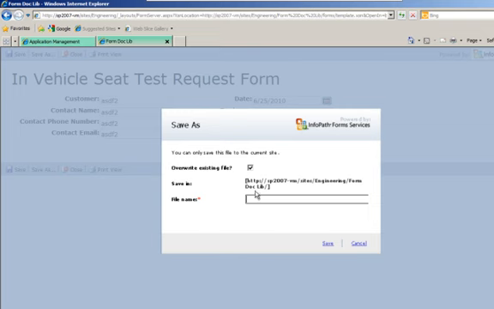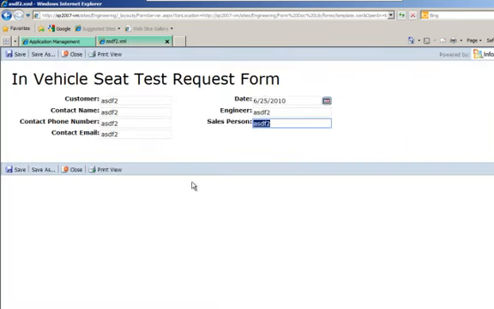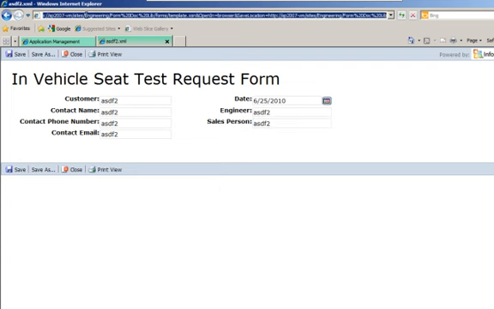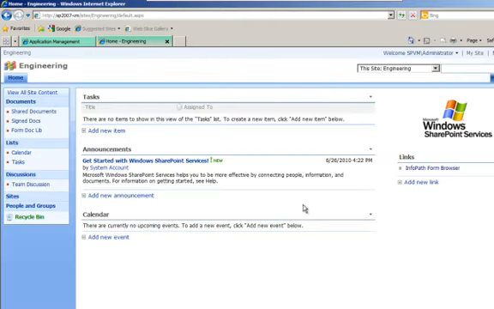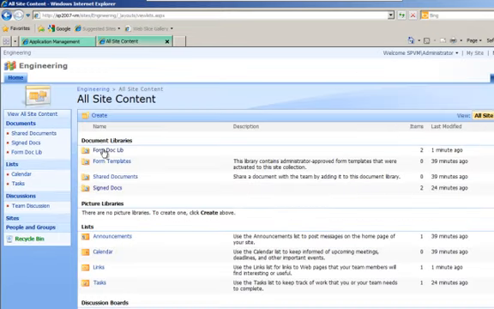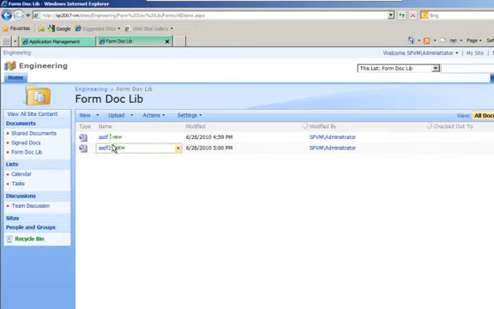Save. ASDF2. Okay. Let's go back to the root. Okay. And if we go back to view all site content, we can see in our form doc lib that we have ASDF and ASDF2.